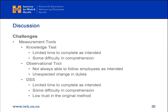And then the very last part of the training was what am I going to do differently. So they had an opportunity to work with me on a small action plan. So, I'm going to use my cart every time I move stored food. They had an opportunity to identify actions they could take on their own to go back to the workplace.